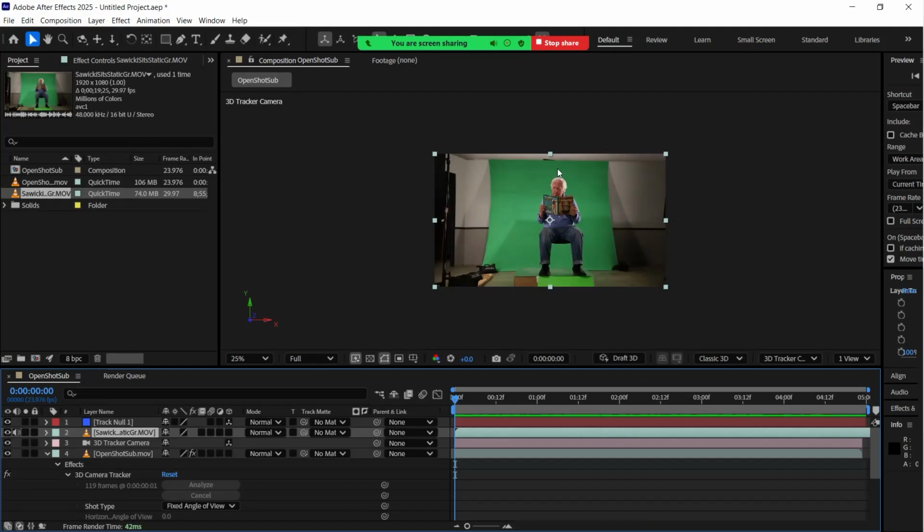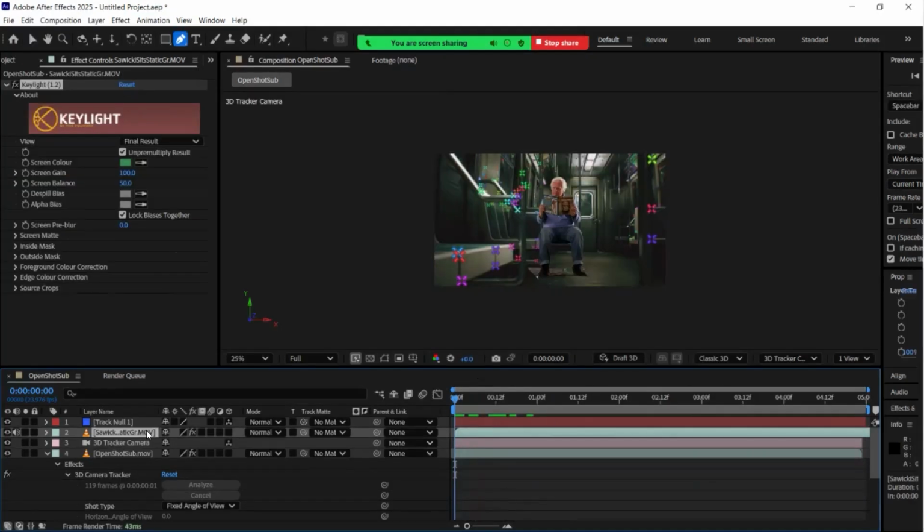So what we're going to do here is I'll first pull a quick green screen. And what we need to do is turn my layer into a 3D layer. Because as soon as I made the tracker camera, it is working in 3D space. As you can tell by this, the track null has this little symbol here, and the tracker camera has that little symbol, which means that it is in 3D space.